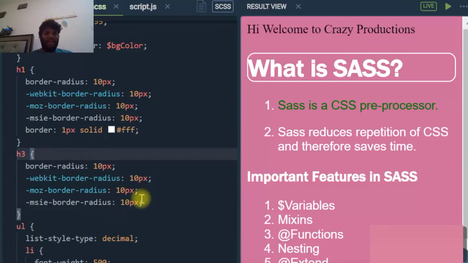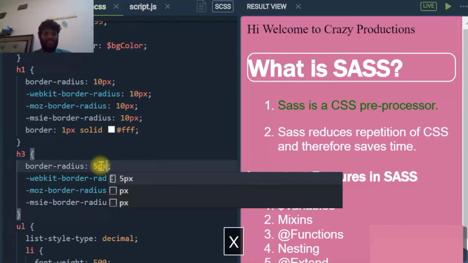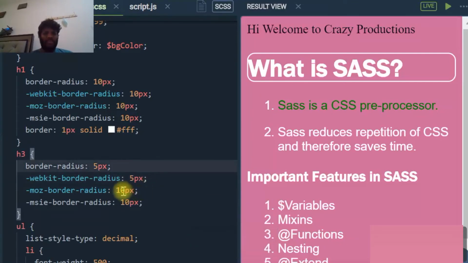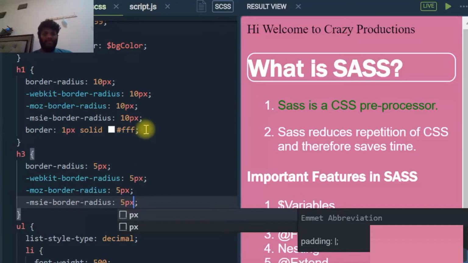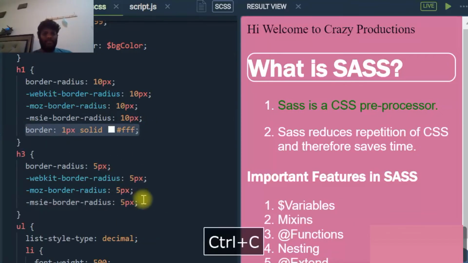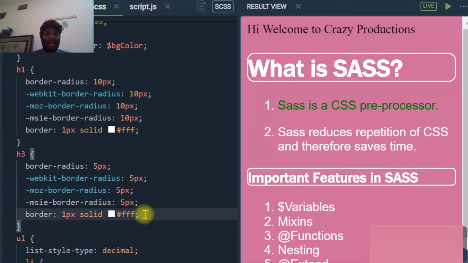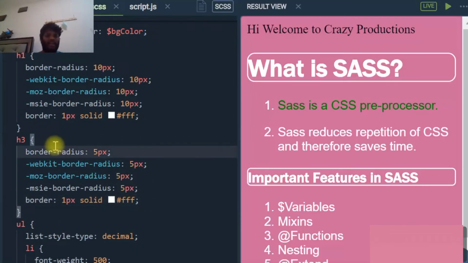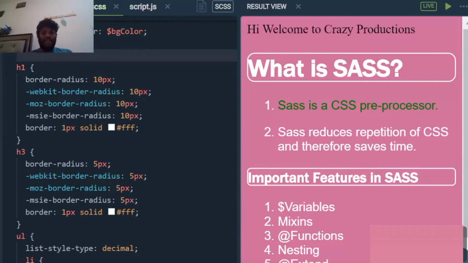So what I'm going to do is copy this entire thing and do it like this, right? Which is awkward. 5 pixels, 5 pixels, I have to copy this as well. Which is hard to implement, right? So I'm going to create a behavior, taking a feature that makes sense, and I'm going to explain how this is possible. Okay, so I'm going to create a mixin.